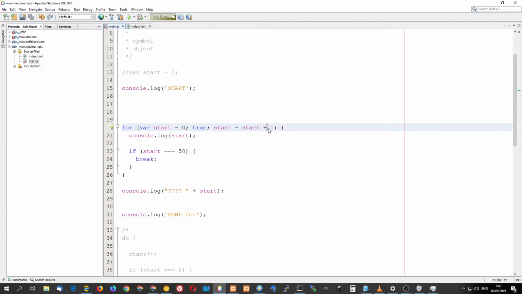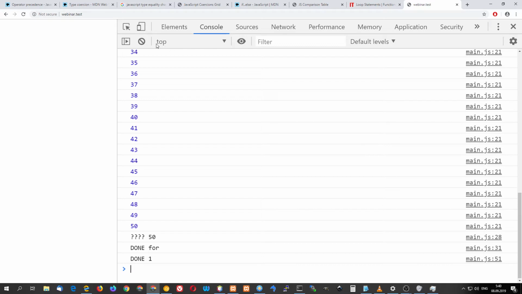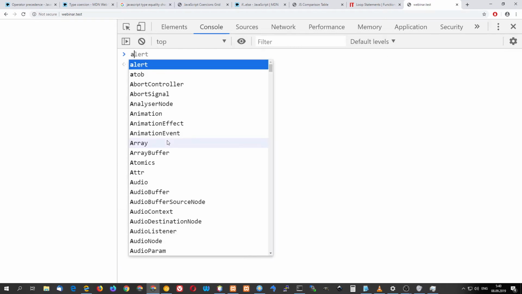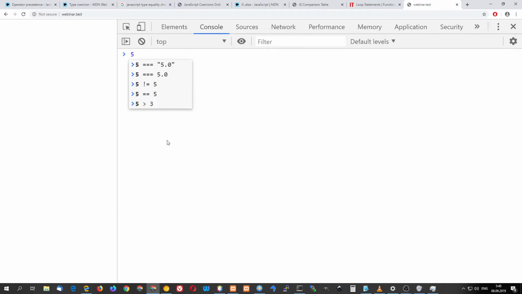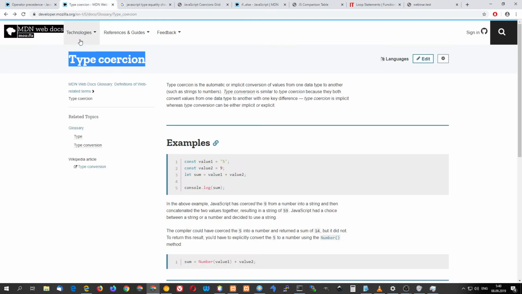There's another operator we haven't talked about, and it's the operator comma. That's actually an operator. It simply does everything and returns the last thing. That's what it does.